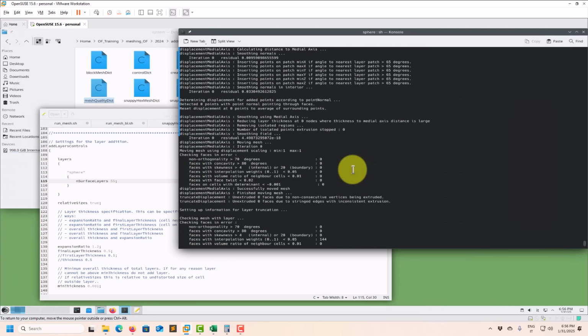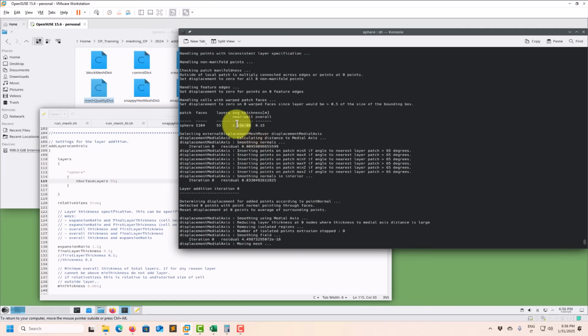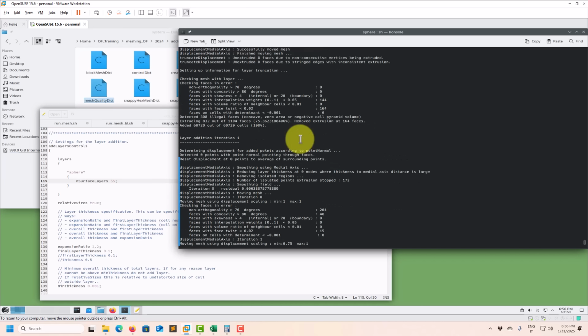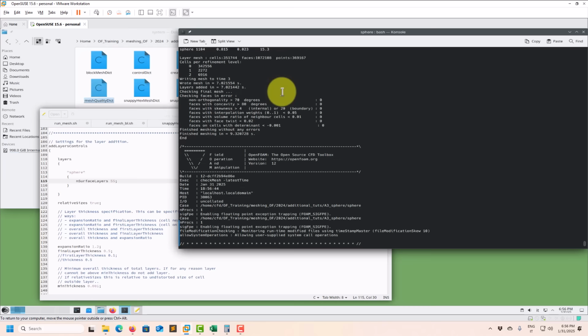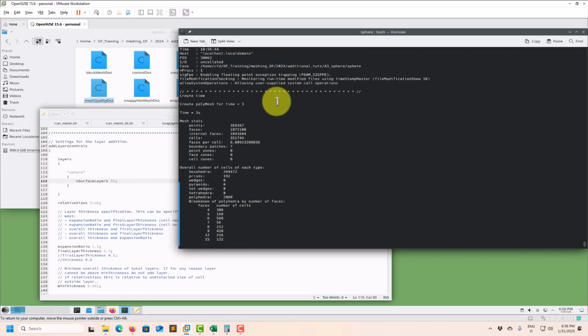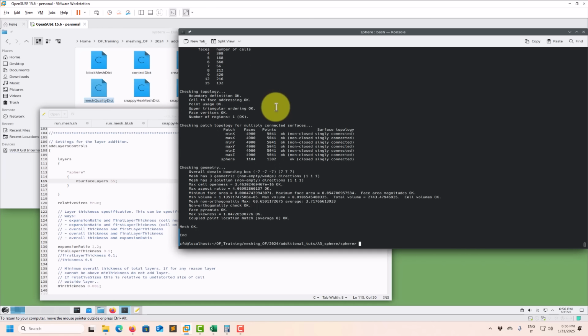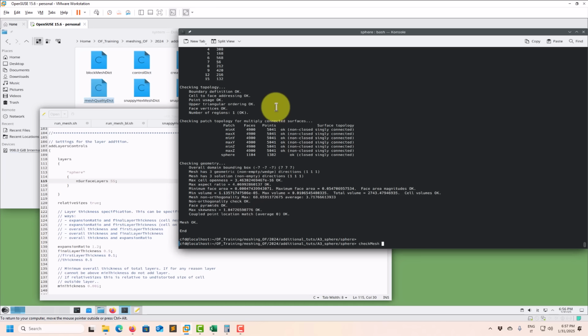Okay, so here, let's see at the beginning, 10 to the minus 6. So this is as fine as it can get. So here I'm having problems, and now it's not the mean ratio, it will be something else. Now very, very likely I'm going to have negative volume cells and so on. So there you can play with other parameters.